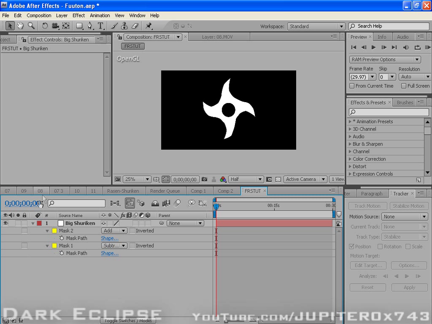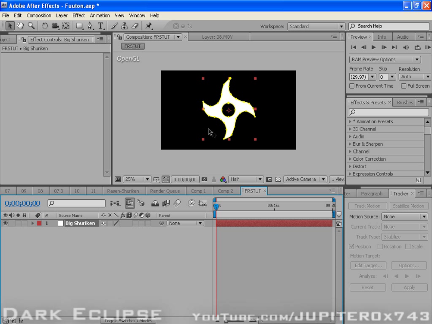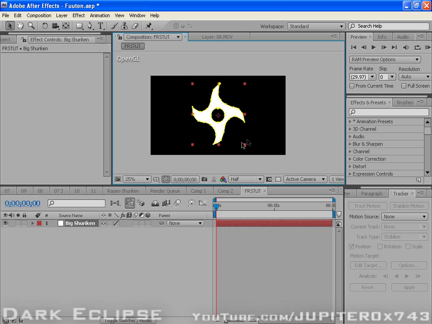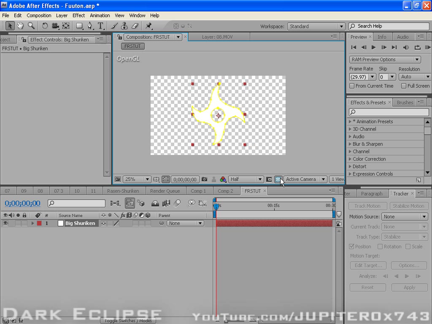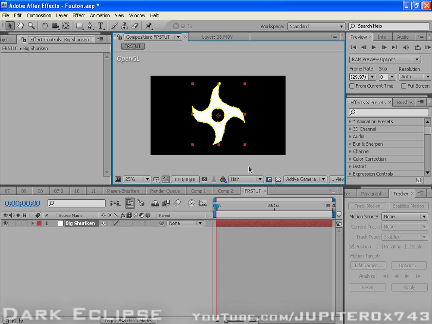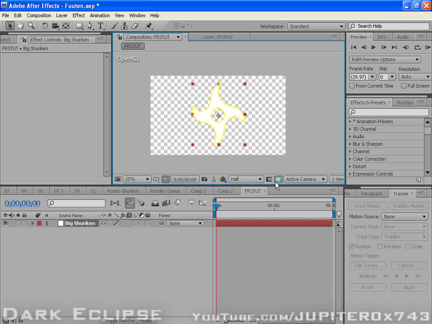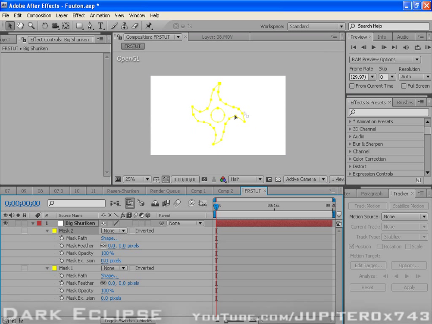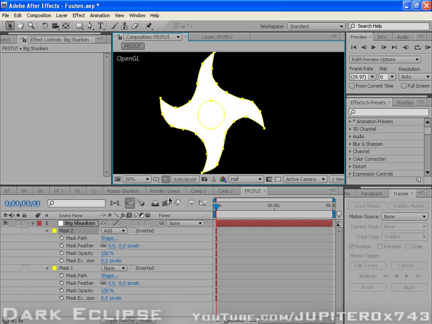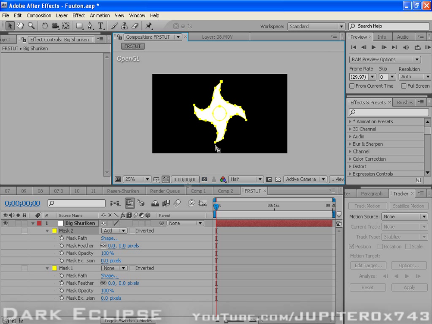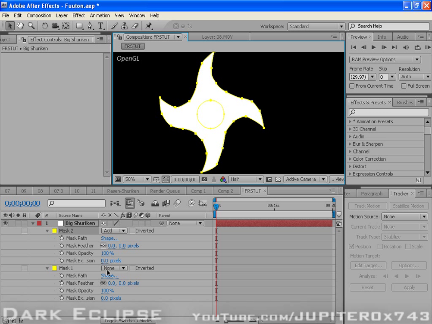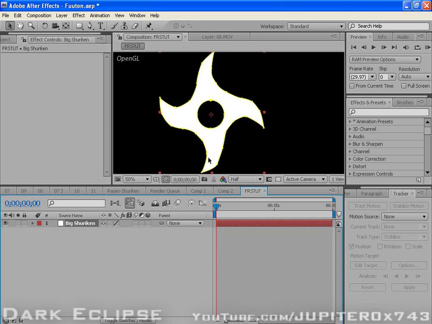Of course I'm going to include this layer just like that with a PNG, and we'll make it black so that you could draw it. I've drawn the outer mask and set it to add, by default it's set to add, and then drawn a circle inside of it and then set this to subtract, so I've got like that.